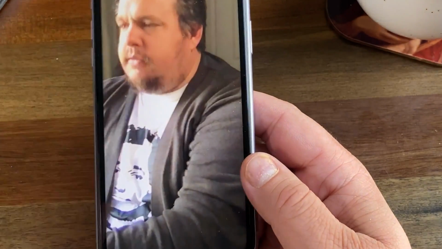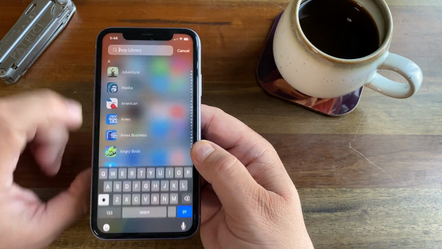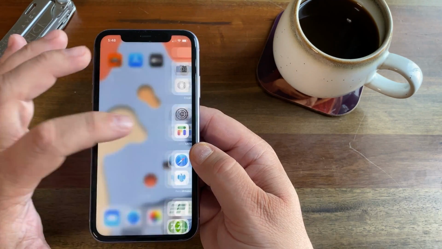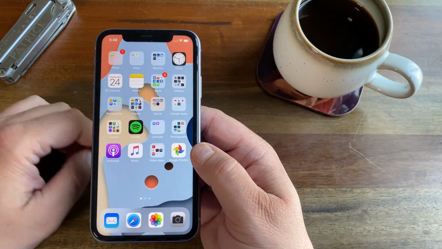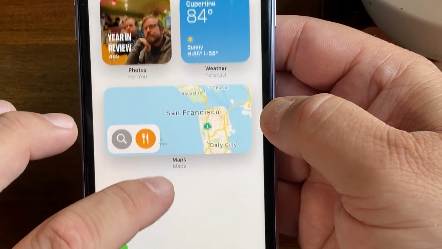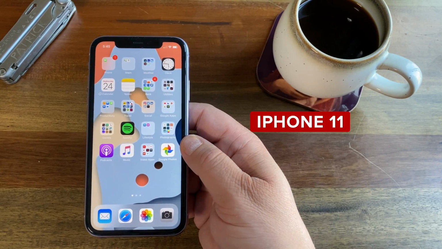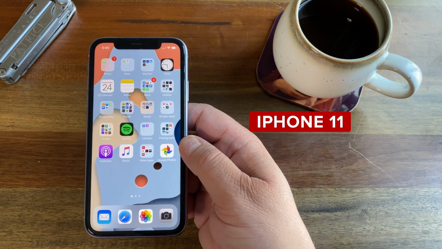All right. Let me get this out of the way immediately. I have a beta version of the software here. The public beta will be released in July, and obviously the final version of iOS 14 will come out this fall. That said, this video is not a review. It's not even like a first look. It's really more of a hands-on early preview. Also, if you have a developer's account, I recommend not putting this on your main phone because, bugs. But that being said, I've put it on an iPhone 11 and I'm so excited to share.